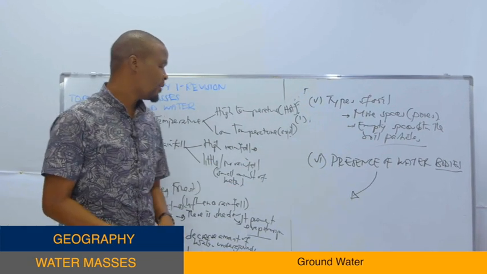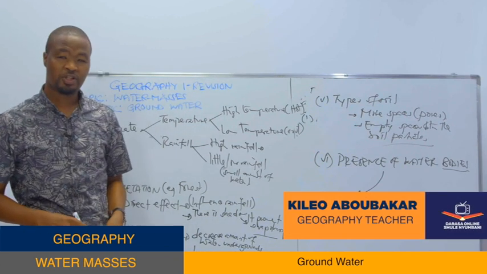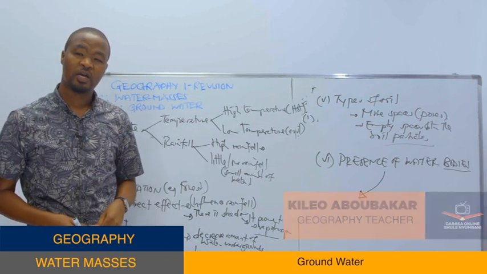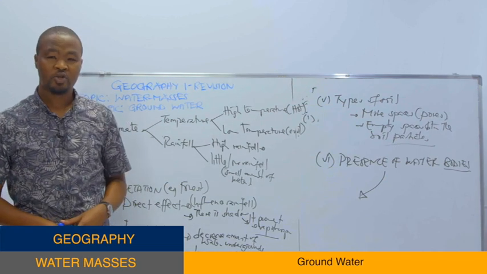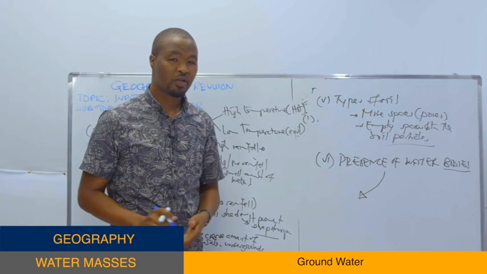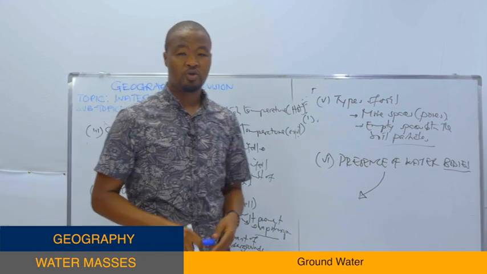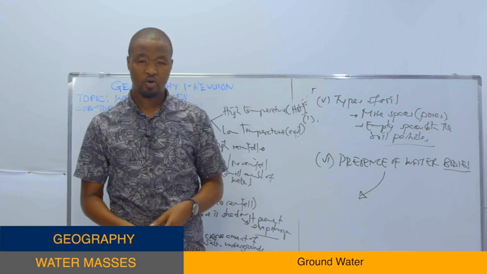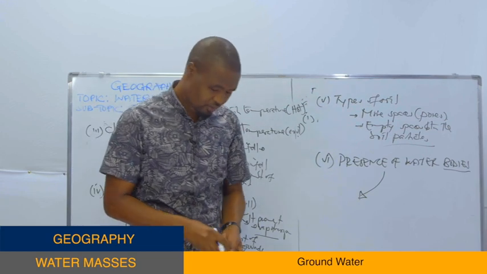So these are the factors which influence the rate of infiltration and percolation, which at the end will affect the amount of water underground in general, as I've explained earlier. By concluding, I'm going to leave you with a quiz that you'll do, because I know right now you are listening and you are at home. You can take it as a quiz.